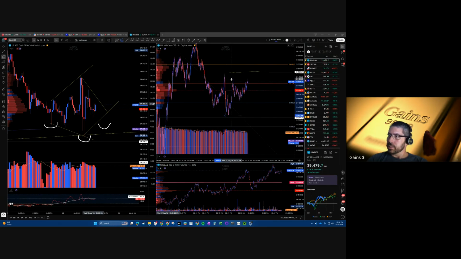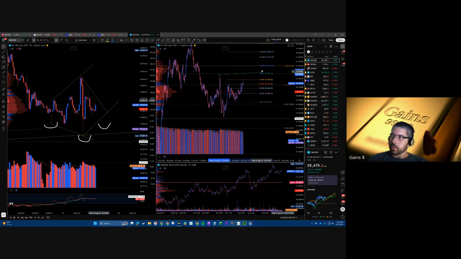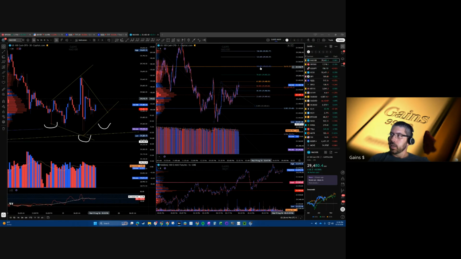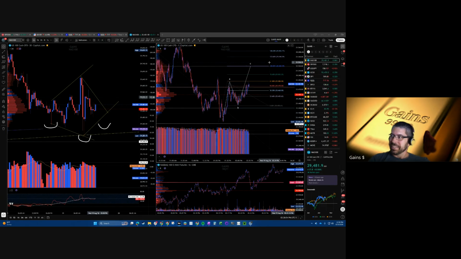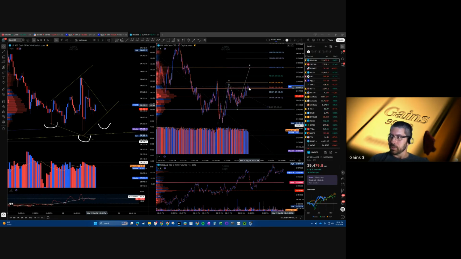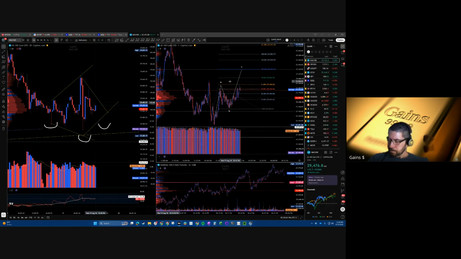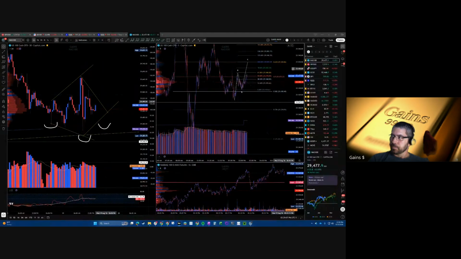One of the reasons why I also want to share this is because now that we've got a little bit more price action to read, I want to try to measure this out. Remember what I was saying about 0.786 with triangles and things like that? Well, notice how we have this extension here up to, and I think this is actually probably more likely than not. Sorry, this is why you've got to pivot fast if things are going the other way. We were just talking about a potential bear setup in the close with triangles, which I will talk about. But what you could see is an extension up here.